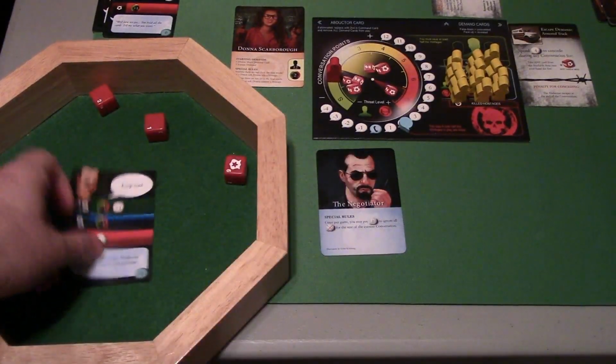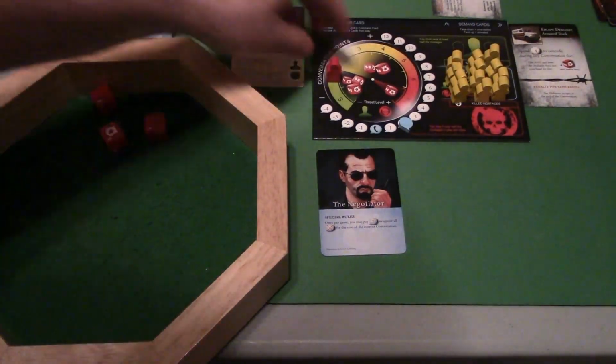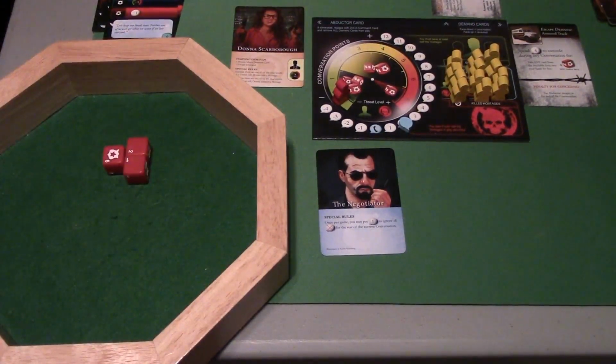We got 1 success, a 1 and a 2. So that's not too bad, but 1 success, all that does is put us here. We're in the safe zone. So now if I roll something that reduces our threat, we're actually going to be releasing hostages, which would be ideal. But we're down to our 2 small talk cards this round.